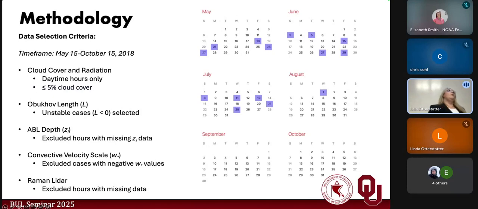No, so one hour is equal to one case there. The big reduction that we started with was getting rid of all nighttime cases, all nighttime hours, because again, we want to look right at the convective boundary layer. And then also getting rid of cloud cover. We originally looked at doing 3% or less, and that originally gave us enough cases. However, as we continued to filter them based on the other criteria here, that gave us less than 100. And we wanted to stay above that 100 mark so we had enough cases to look at the different regimes. Did that answer your question? Okay.